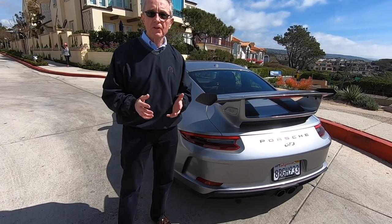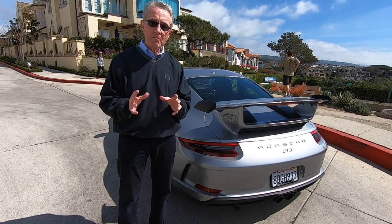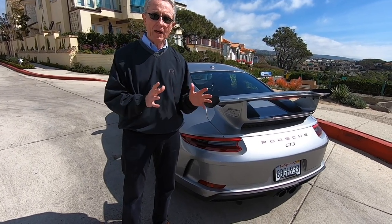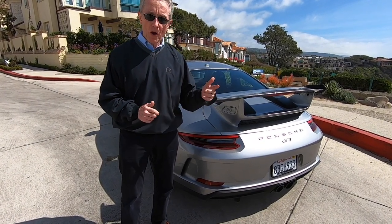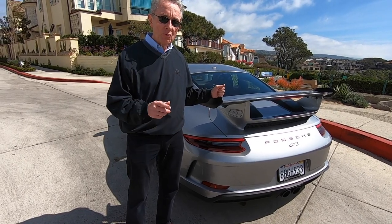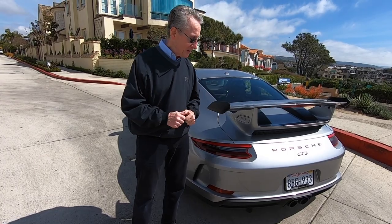The quality's been perfect. Porsche many years ago did the Toyota lean manufacturing model where they adopted a lot of their lean enterprise techniques, a lot of their quality techniques. I've never had a Porsche where I've had problems or I've gone back for warranty work. So it's just finished its 1 year service. That's when Chris and I got to drive the GT3 RS as a loaner, so to speak.